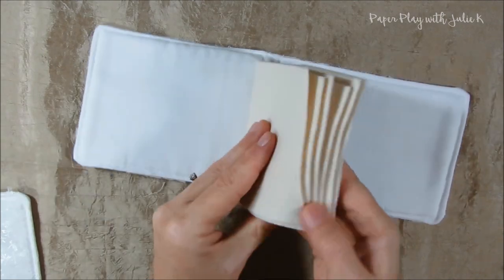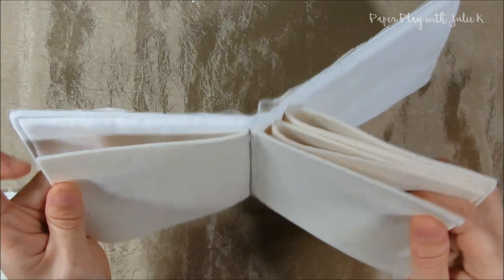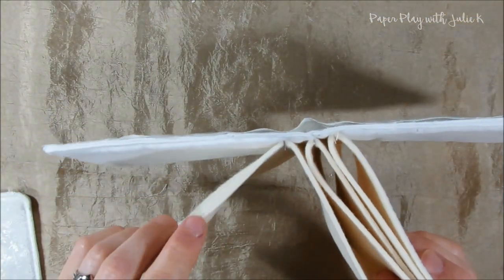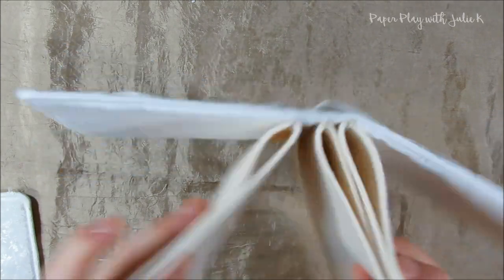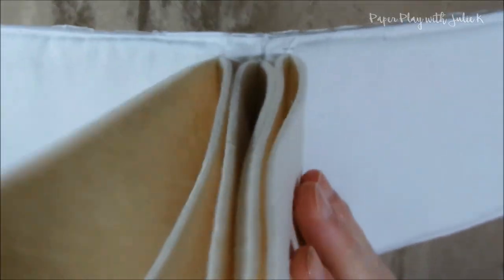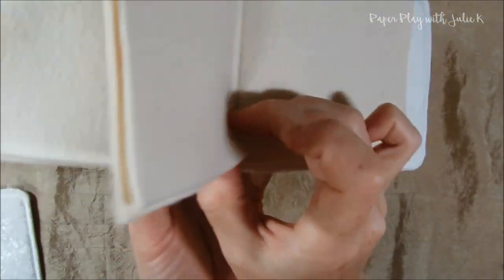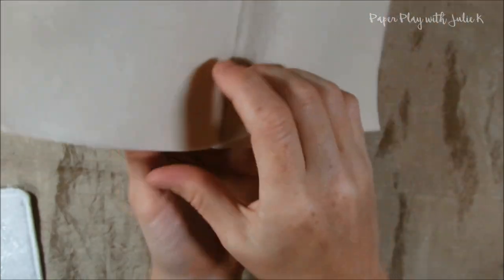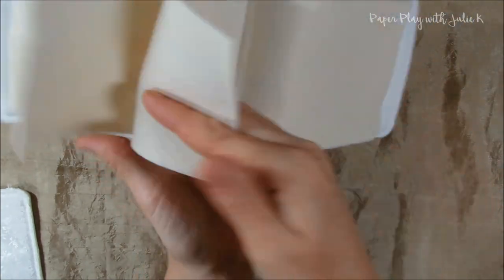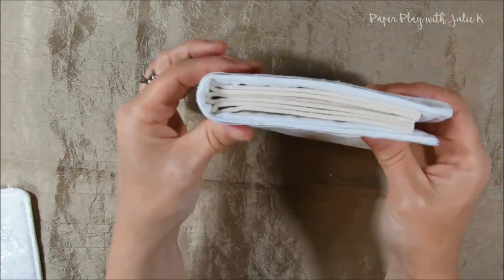What I ended up doing is just sewing in some felt — some nice felt I picked up at Hobby Lobby, which has different widths. I like the little bit thicker one. What I ended up doing is just sewing down the middle of each of these about a half inch apart down the spine. That's how I created the book I'm swapping, just to show you guys how I put mine together.